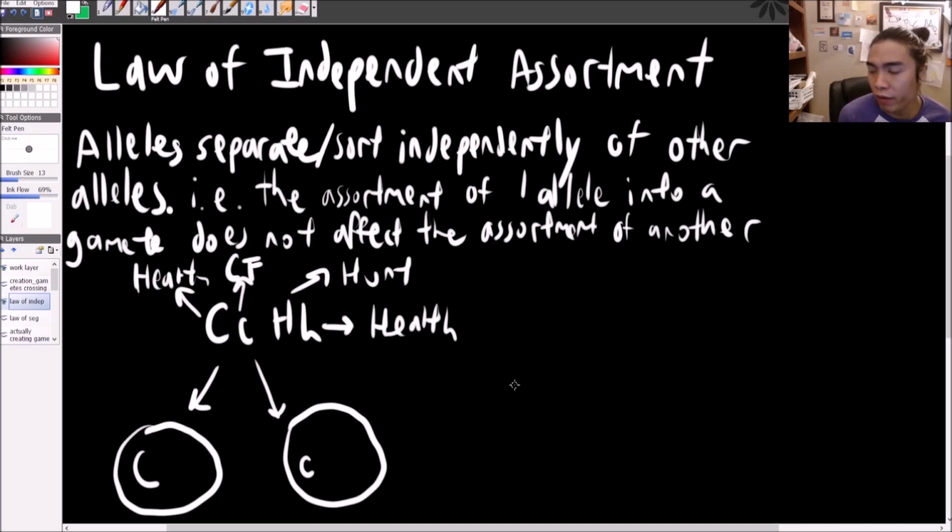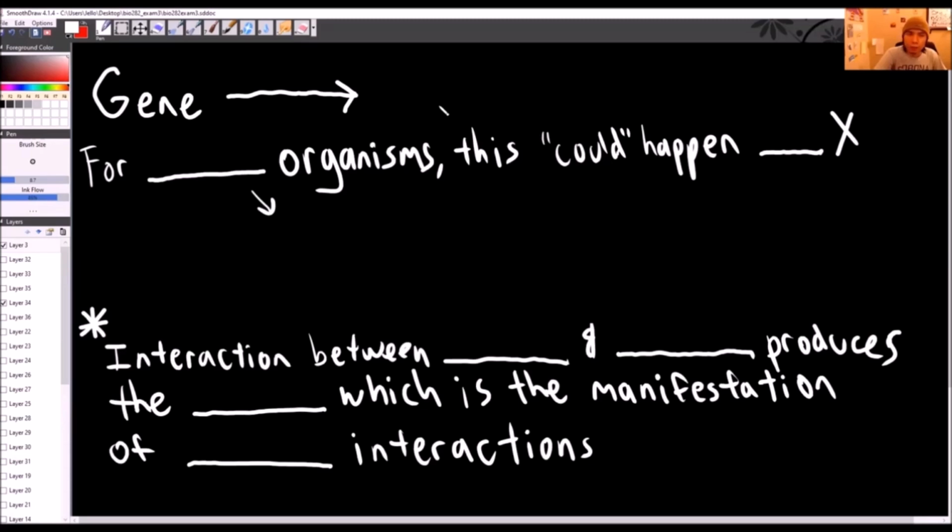But in actuality, there are quite a few alleles that are linked together. So if you get one allele, there's a high chance that you'll get the other allele as well. But for the purposes of this class, the law of independent assortment holds. The actual biological mechanisms of gene expression will also explain why an allele is said to be dominant or why one might be said to be recessive.